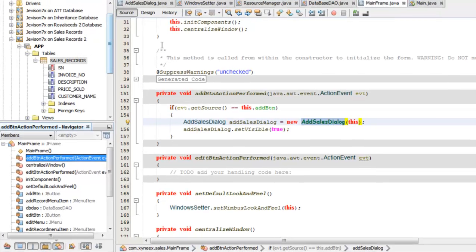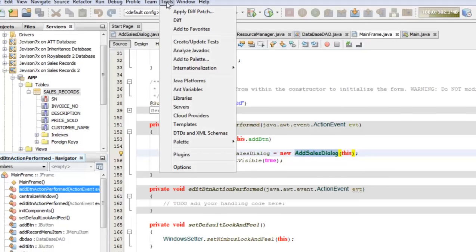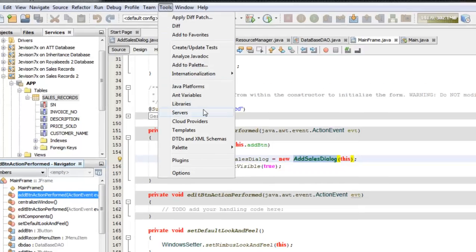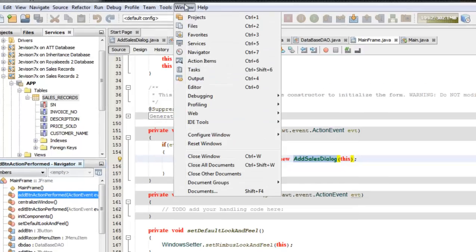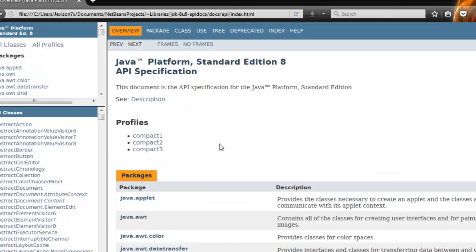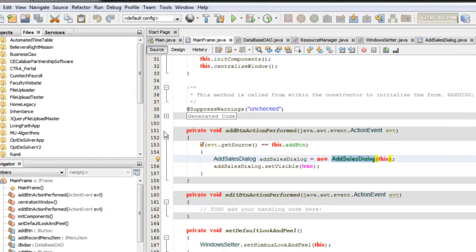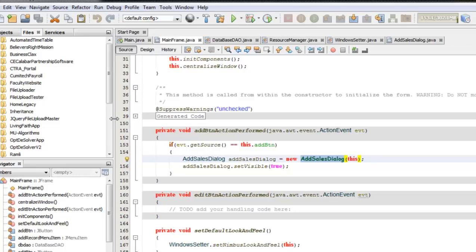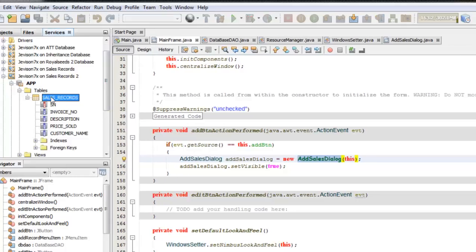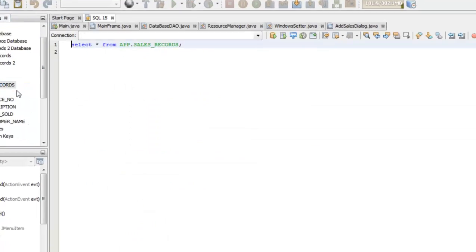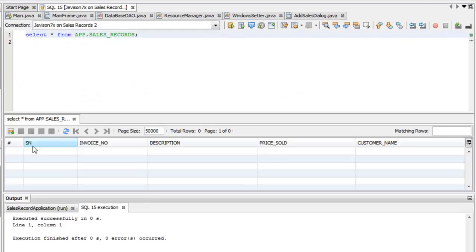To fix that, I had to go to window and then click on reset windows, and that will reset the windows view of NetBeans. So I can go to services, right click and then view data, and yeah, this is what I was looking for. So this is the table.